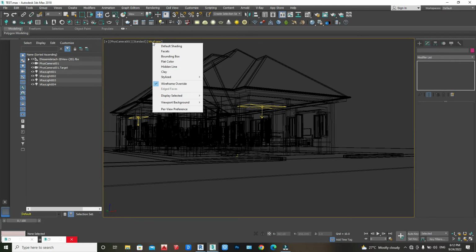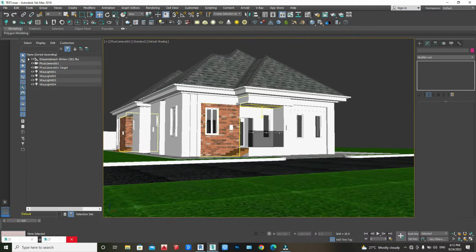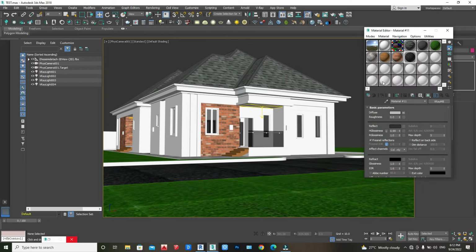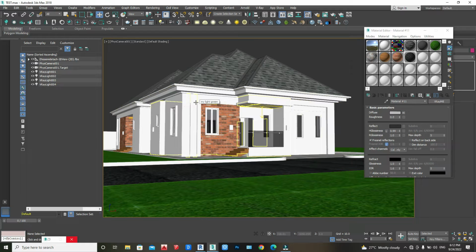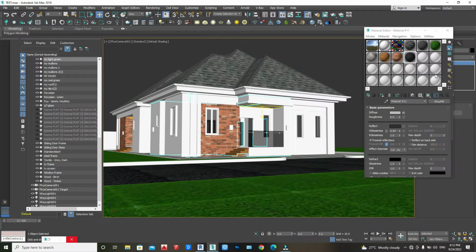Now let's go back to our material editor and see what we can place. Now I think I have a different material right here. Okay, view a material, and click on add this. Let's change this to something of a different color.